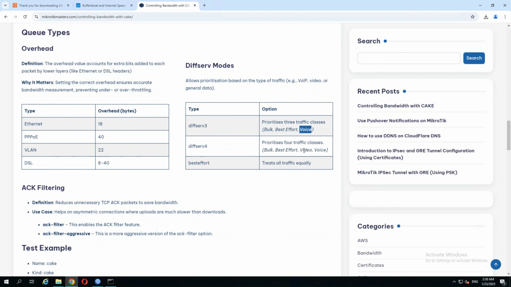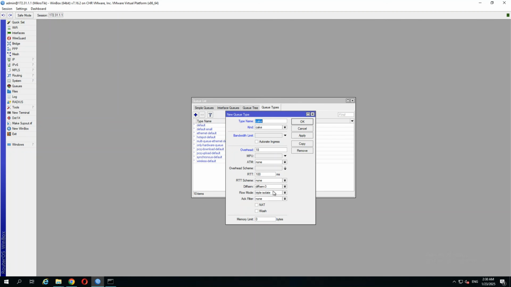If we went to the next one up, we would have video and voice. That's more if you've got a corporate environment where lots of Teams, WebEx, Zoom calls are happening, as well as phone calls, and then all the other traffic. So at the end, it's prioritized as voice, then video, and then best effort. And then we also have diffserv8 available as well, which is even more detailed.